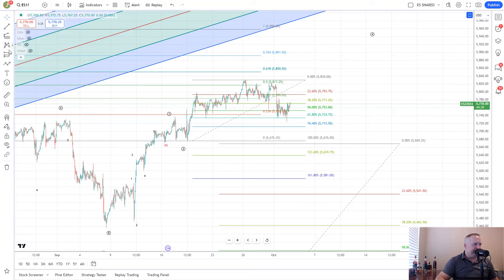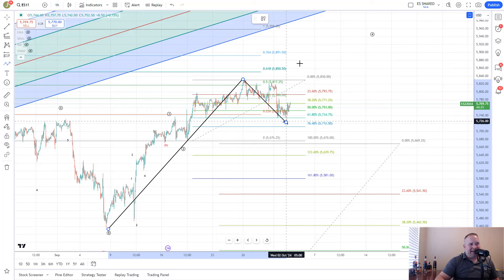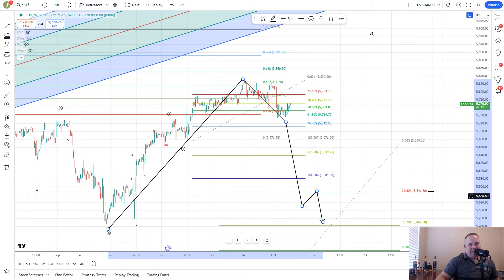The bearish count — and there always is one — is that this was wave five of the bigger pattern to 5,850 that we talked about. They got to about 5,830, which was a little short. I'd still like to see them make one more high to complete this pattern overall. But if we break below 5,560 and start to really push down, that is a strong indication of a bigger pullback, weakness in the market, and potentially a much bigger correction. So 5,560 is the key level to the downside for the bulls, and above that, market pressure remains up.